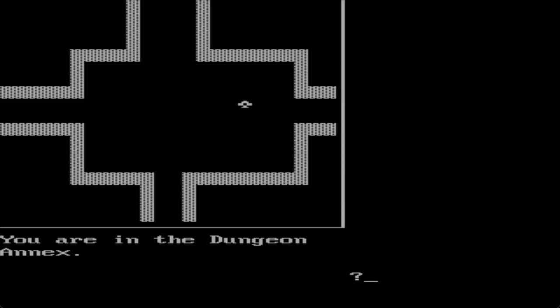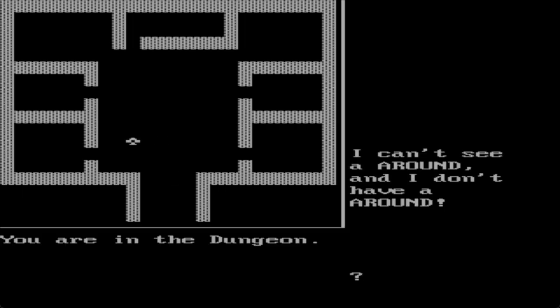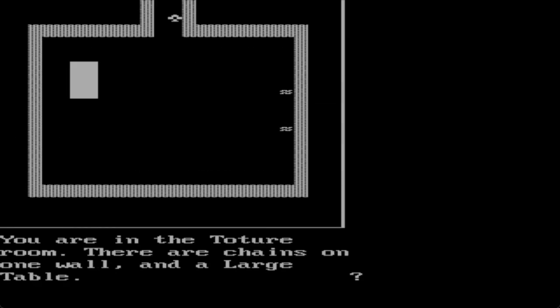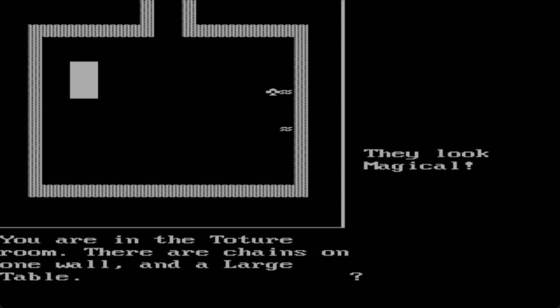Actually, minor change of plans. Let's explore the dungeon. So that was the entrance to the east. The annex leads to the dungeon proper, the cells, etc. There's actually nothing in here. And to my knowledge at least, there's no way to actually examine these cells. Down south is the torture room, or torture room for those little better versed. Though I must admit, I'm curious.